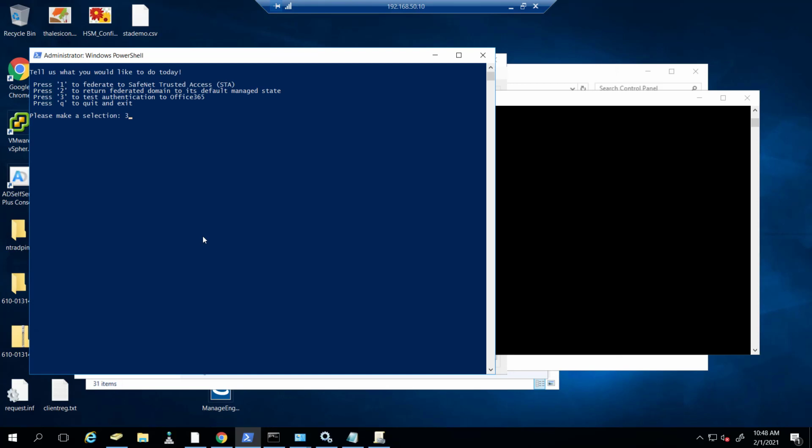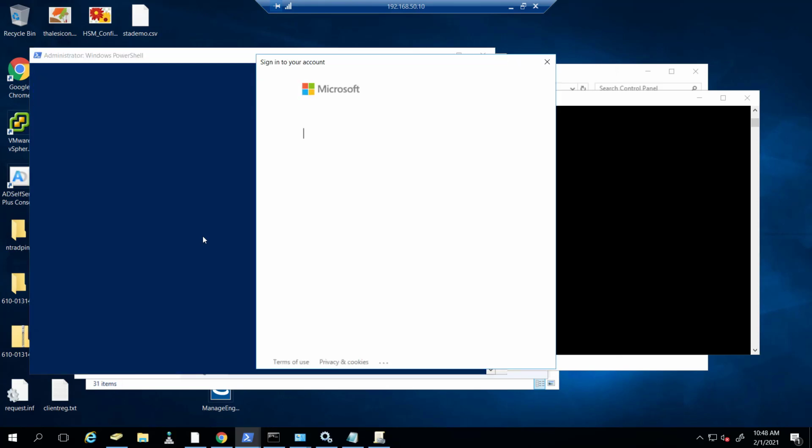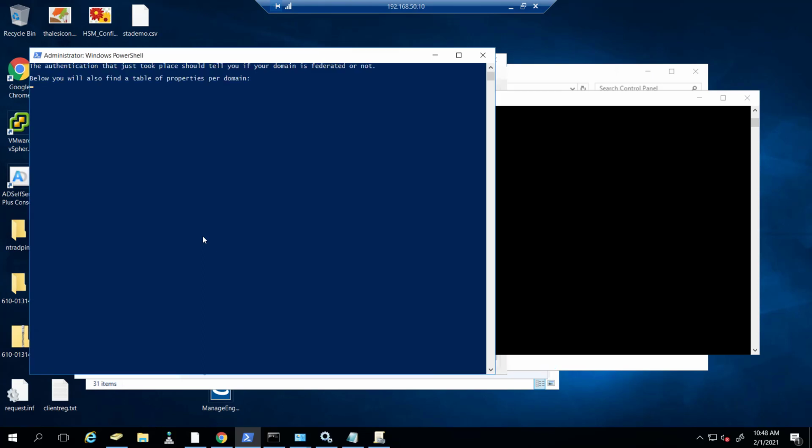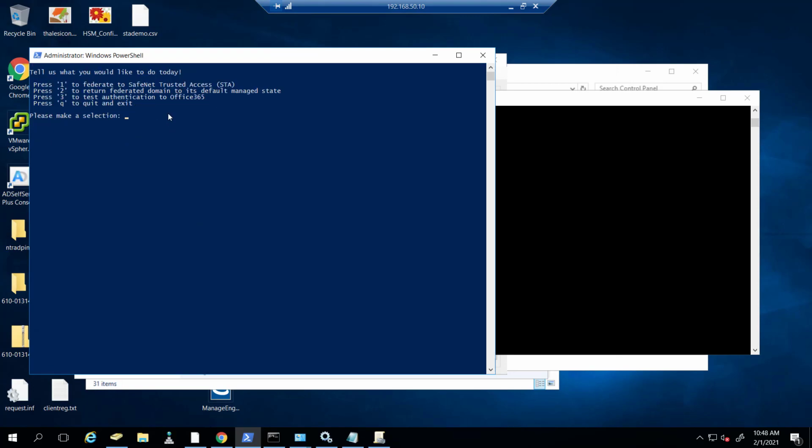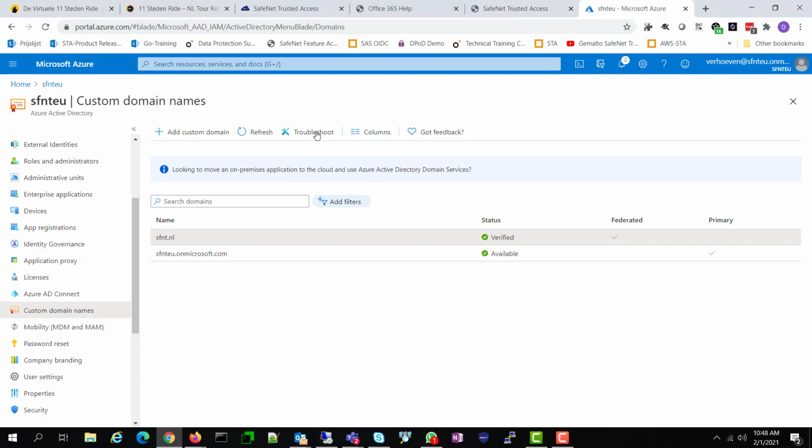So we can do the test here again, and we can do the test in the browser. As you can see now, it will not redirect me to STA, but it will just ask me here to authenticate, and I'm authenticated, and you can see it's back in managed mode. We can also check that in the portal.